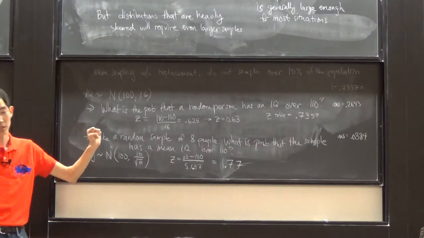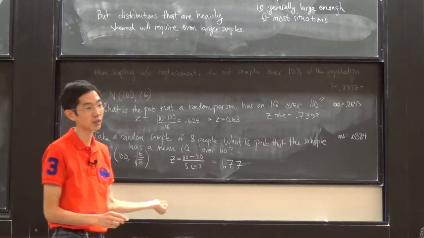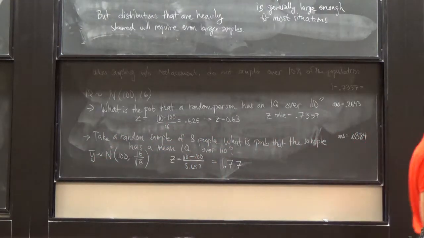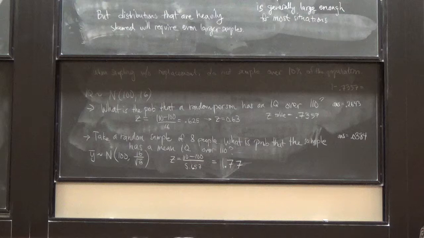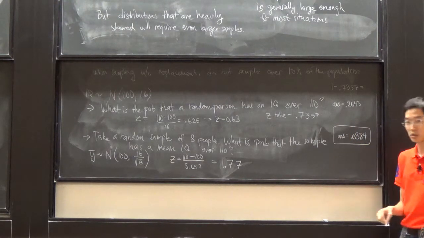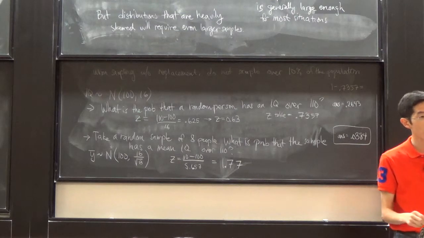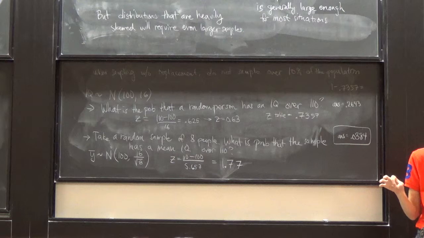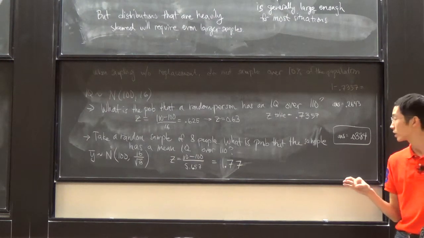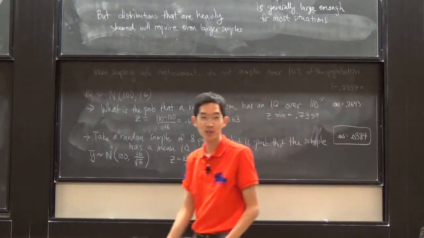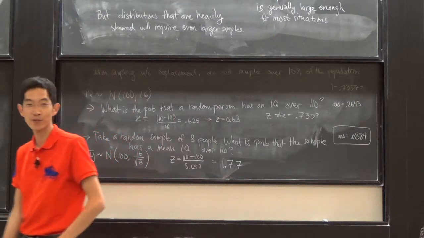I can look at the area to the left of negative 1.77, or I can find the area to the left of positive 1.77 and do 1 minus that. Whatever method you choose, you will get 0.0384. Is that okay? Good? Alright. So if you see questions like this on the quiz next week, we would be okay? These are fair questions?